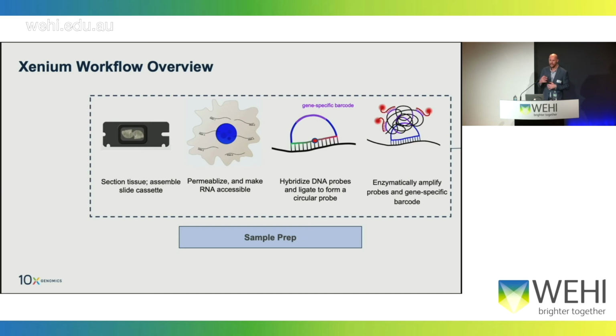Next, we enzymatically amplify this circular construct, so you can see that we have converted a single RNA molecule now into a small ball of amplified DNA. And then later, fluorescent oligos will bind that amplified barcode sequence to identify the transcript. So this will result in a bright signal that's easy to image and has a high signal-to-noise ratio. And this is particularly important when working with samples that have high autofluorescence, which is something that's typical with FFPE.